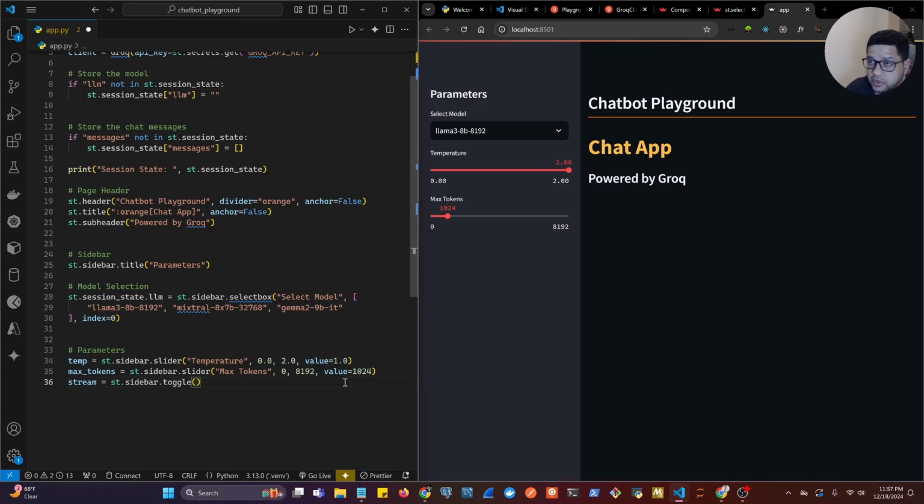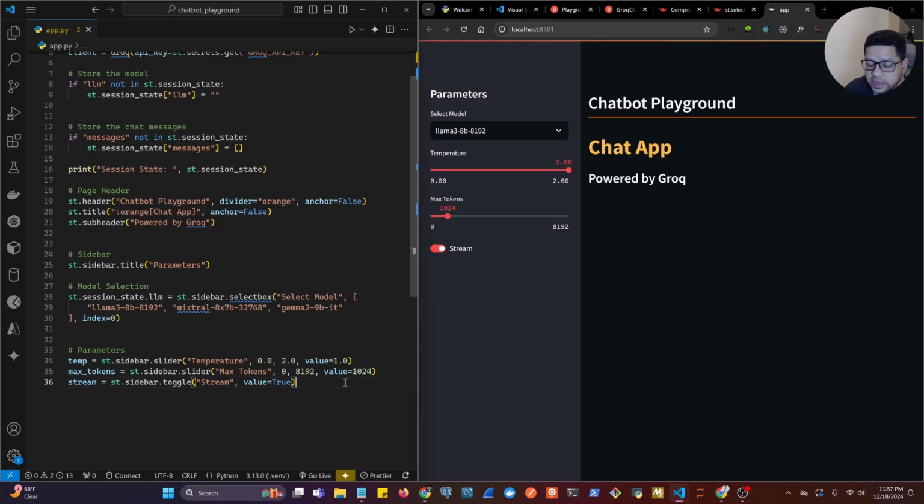And for the toggle, we're going to say stream, right? And then we want to have it selected. So we're going to say value equals True, because normally people prefer that. So we start seeing the generation of the text, and don't wait until everything is generated to see something. It's a better user experience too.